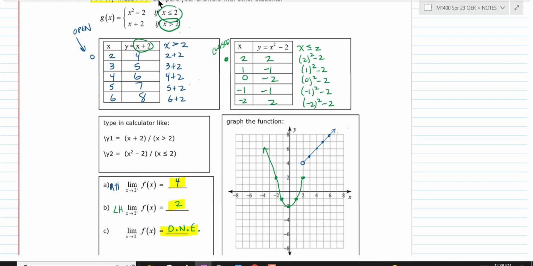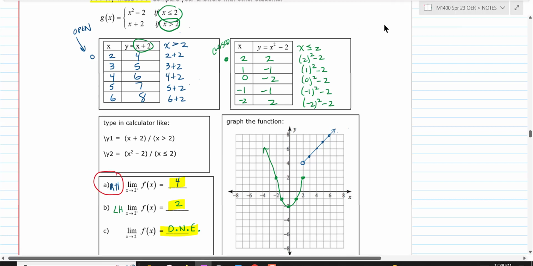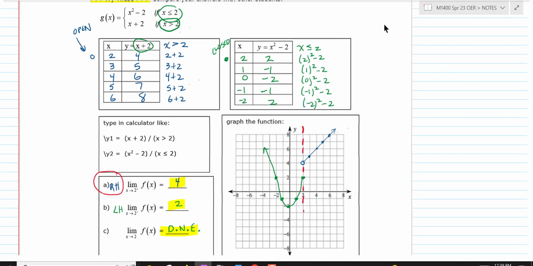Are we okay with that? Okay. Now, if you're doing the limits, the way this can go is kind of like this. You can just look at your graph on your limit. So if you're doing this right-hand limit like I did on A, again, I'm going to do this. Sometimes this helps students. I'm doing the limit as x approaches 2. That's why I'm doing a vertical line through 2.